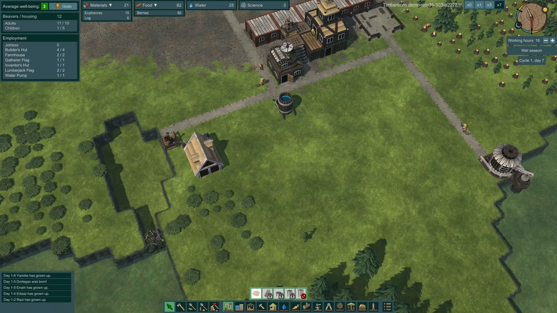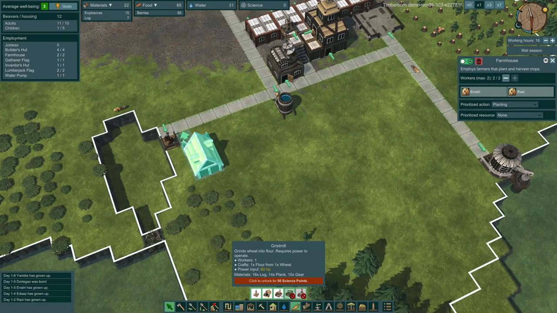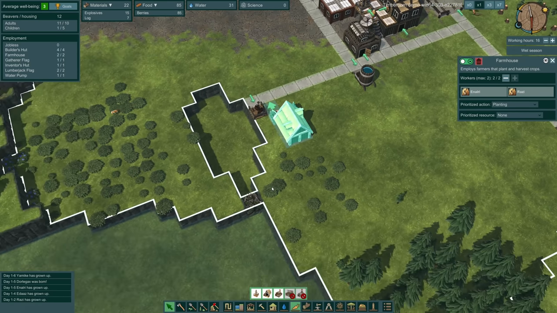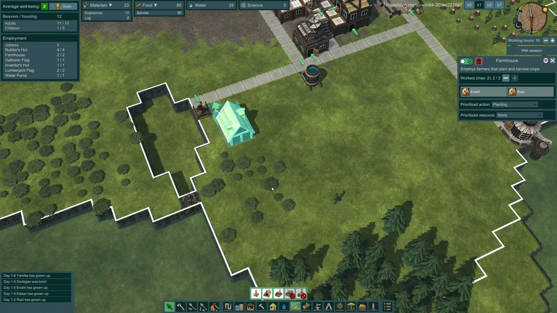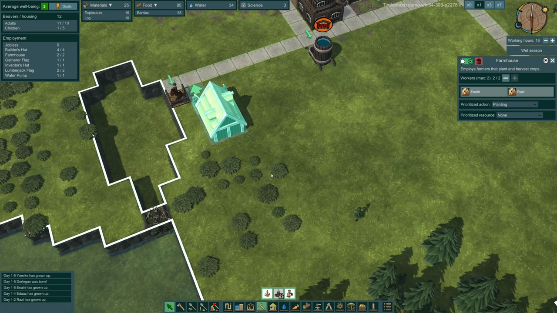Okay, so as far as farmhouse goes... Planting. Grill works potatoes. Do we have to set up a planting thing? Hmm. Landscaping, storage, labor... Builder flag, builder's hut... Hauling post, haulers assist workers within its range in carrying goods, greatly increasing their productivity. But I feel like we need, do we need to mark?